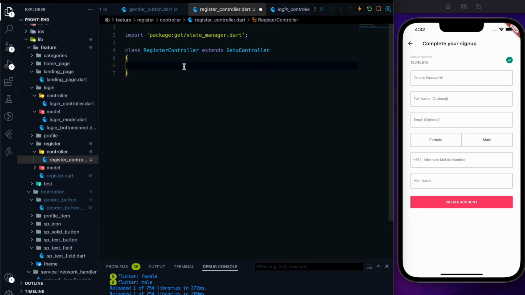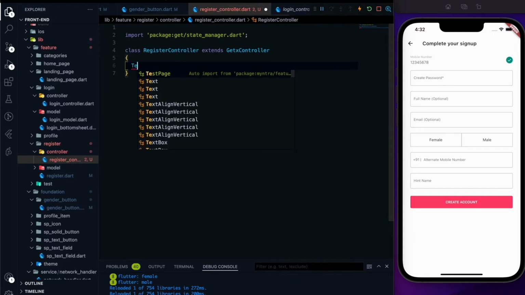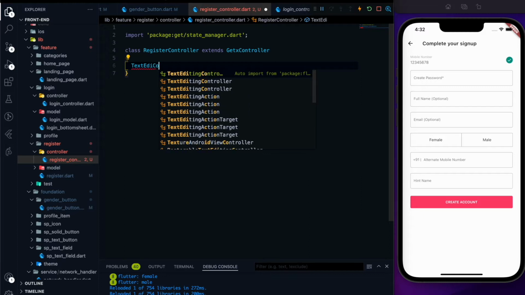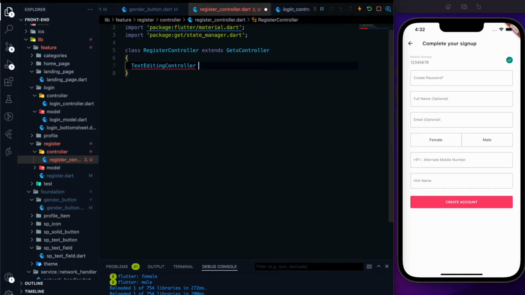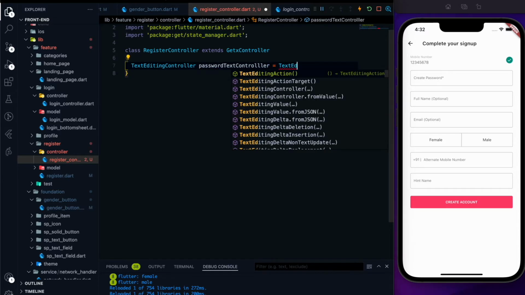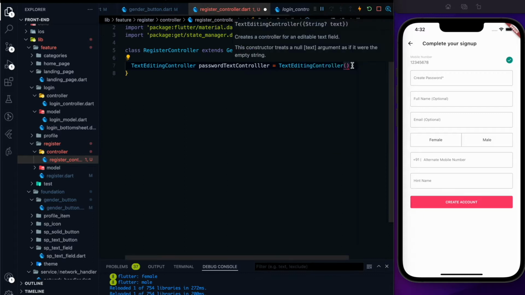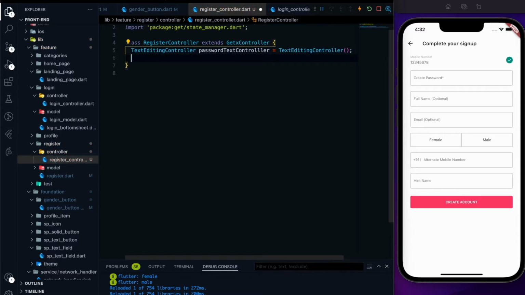First one for the password. So let's create a TextEditingController, passwordController. Password text controller, that will differentiate the logic, the naming convention. TextEditingController, okay, we are doing this one by one.